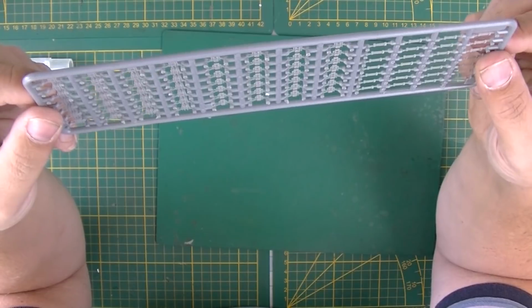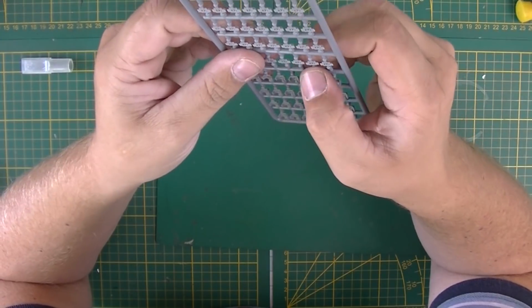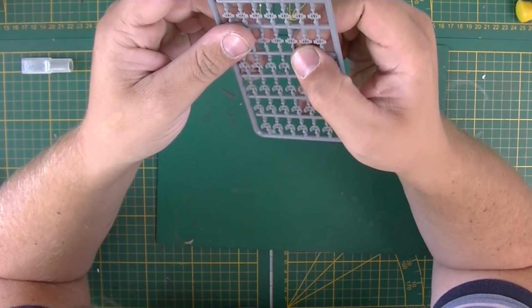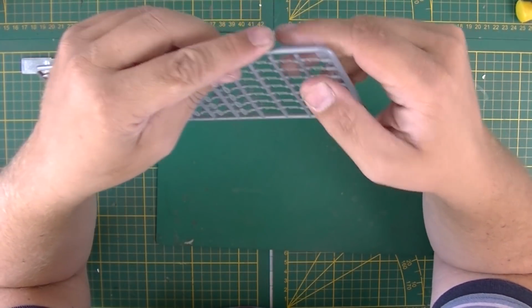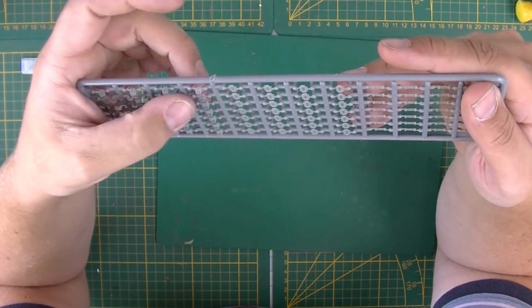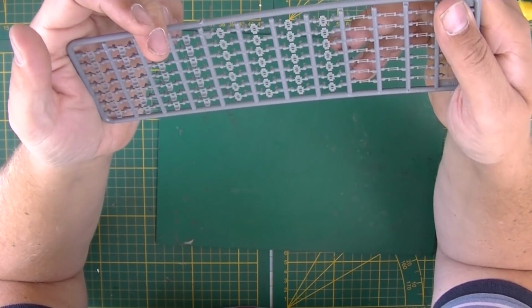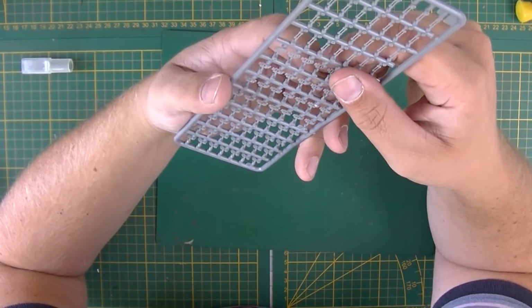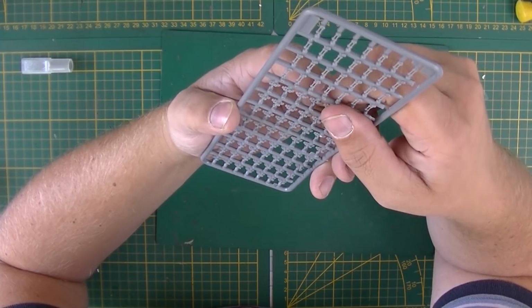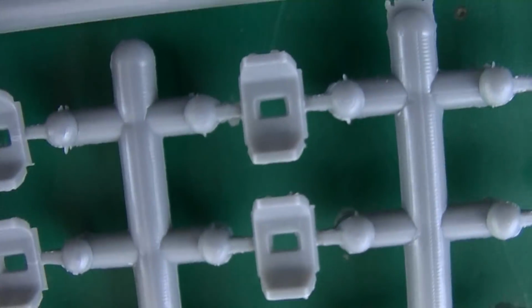Let's see. Yeah, three parts. Oh, there's some very nice tread texture in here. I can't discover any flash. Gecko Models. There's some very fine tread on the pads here. And this looks very good if you close up, and you get the general idea. Well, they all look the same like that.